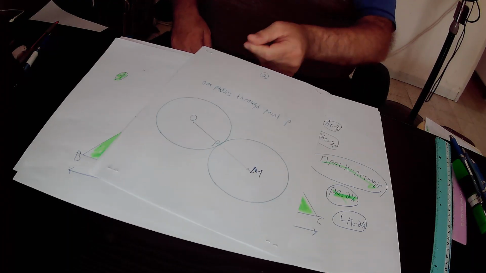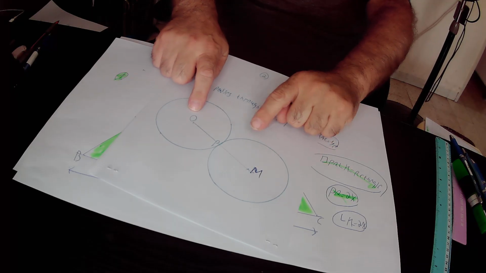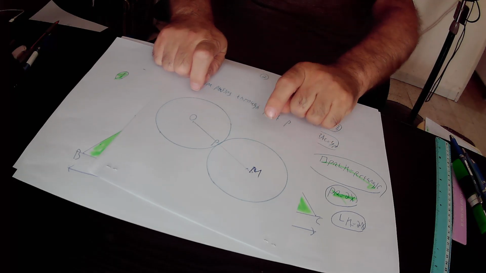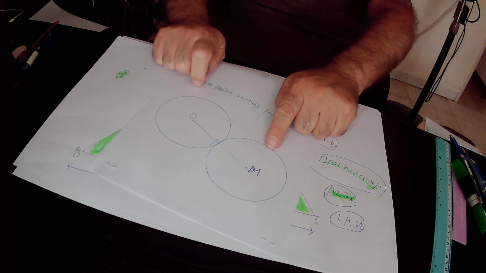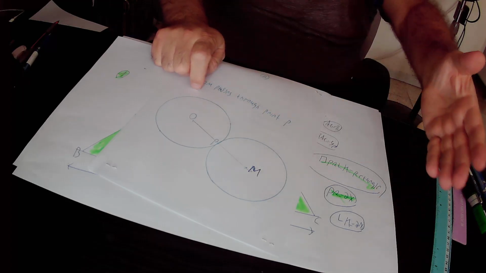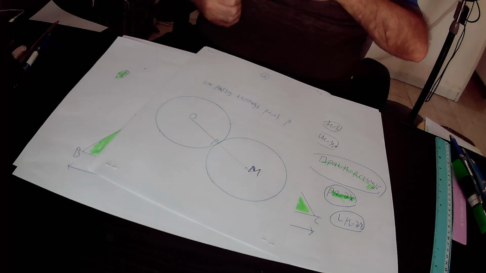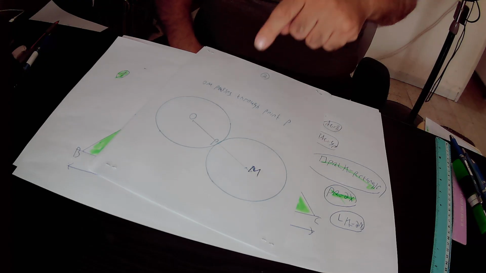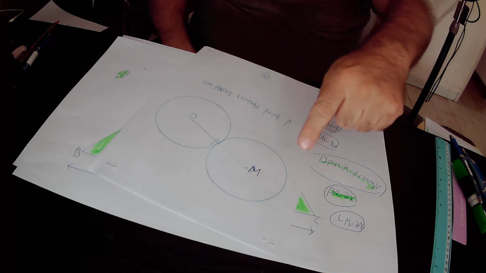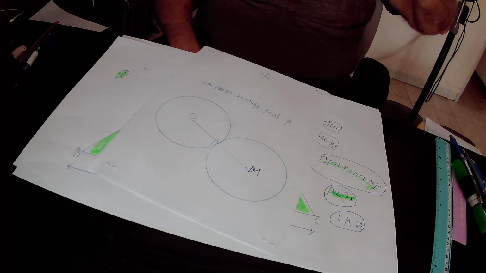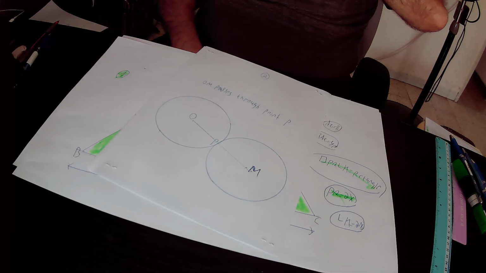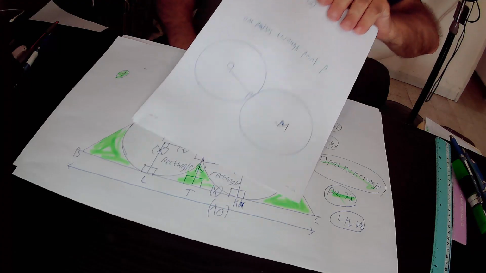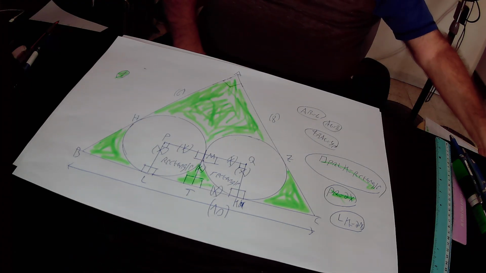So in the drawing, we have those two circles that touch each other externally at point P. Point O is the center of this circle, point M is the center of this circle, and the straight line that connects the circles together is of course the straight line OM. According to rule 10, the straight line OM must pass through point P, that is their touching point. Or in other words, OPM is one straight line. Again, OPM is one straight line according to this rule 10. So we can implement rule 10 in our drawing.